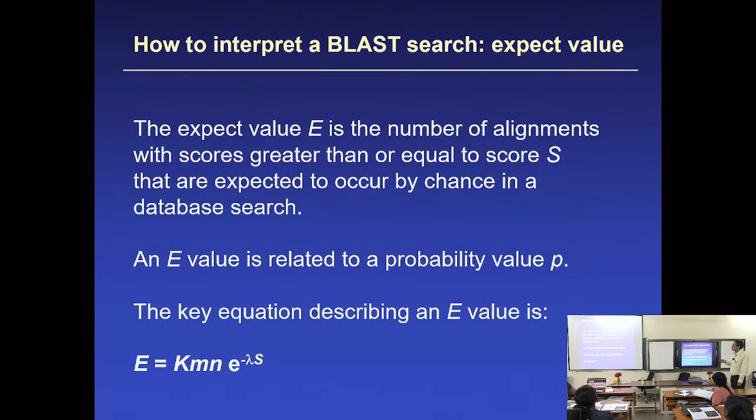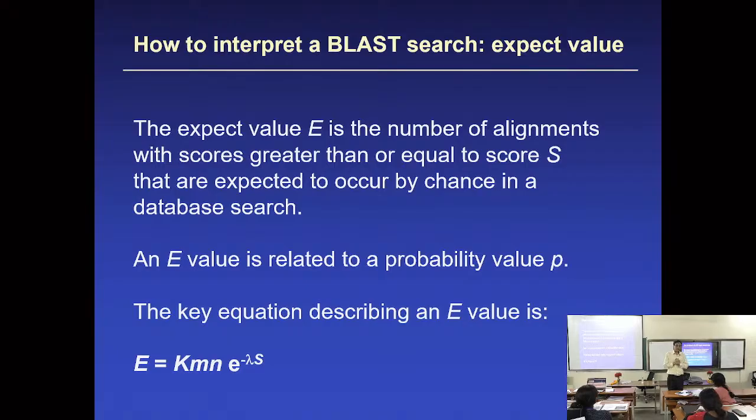So this led to the development of a statistic called e-value statistics. E-value, or expect value, is the number of hits in the database with a score S or higher. So you got a score when you aligned myoglobin and beta globin, and let's say the score is S, it has some value. That will return some e-value for you.